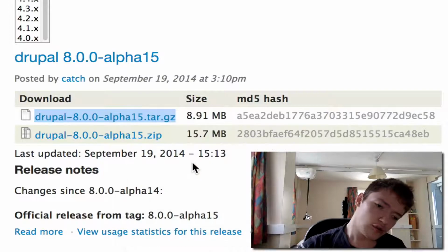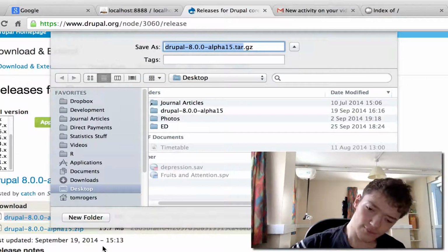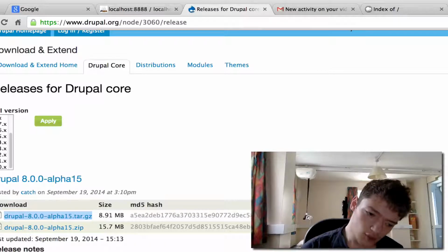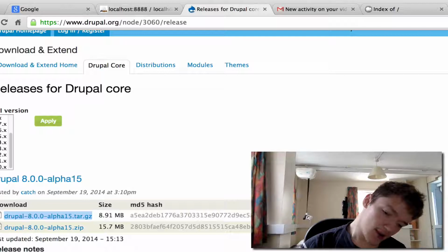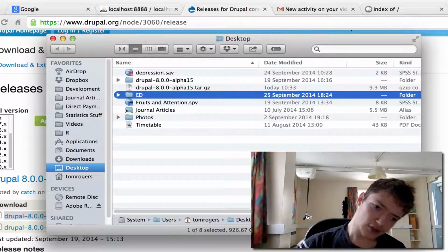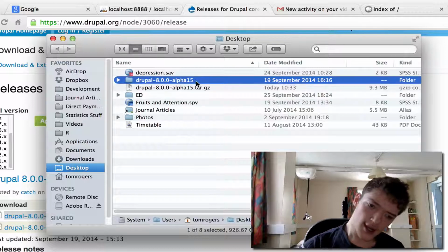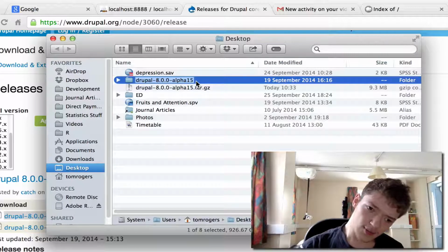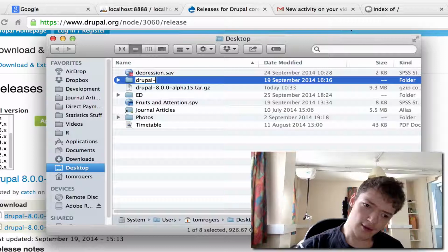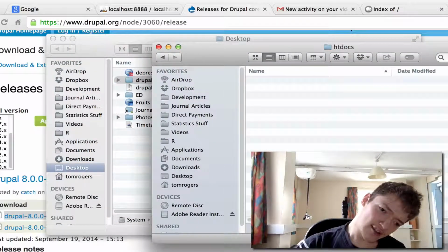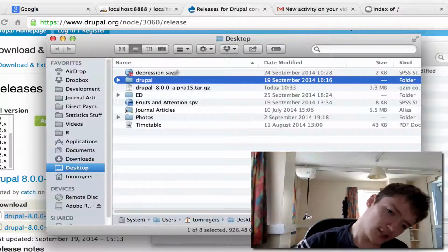So I'm just going to save a copy of this to the desktop. Once that downloads, we have the file. So if I open up the location where my desktop files are stored, here's the folder with all the Drupal content in it. Now, I want this to be accessible in a subdirectory called Drupal, so I'm going to put it inside the root of my web directory, inside a folder called Drupal. So, like I said, I'm going to drag this into the web directory again. This is akin to uploading it to your server.